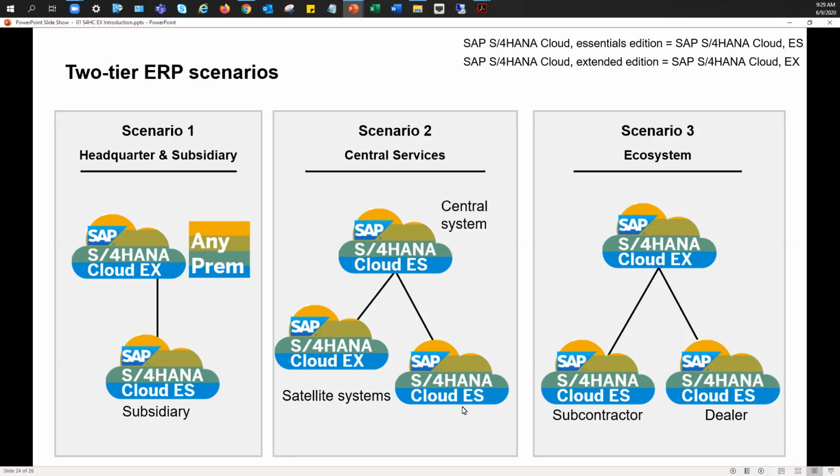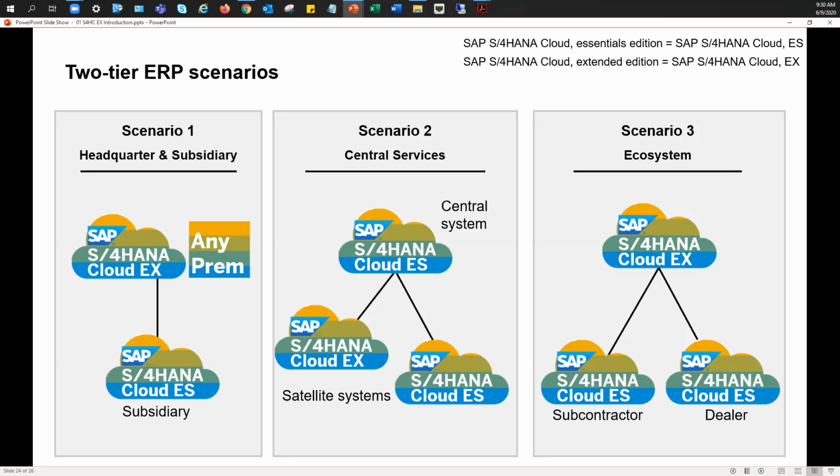Maybe this is a smaller scope for just professional services, just that line of business in Essentials Edition, because for Extended Edition, the professional services is coming from a completely different solution. So professional services in this case is totally different between Extended and Essentials.